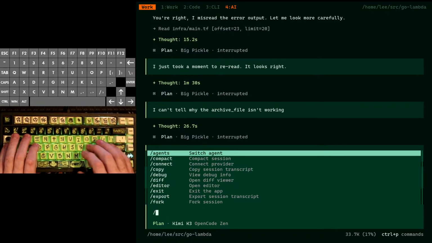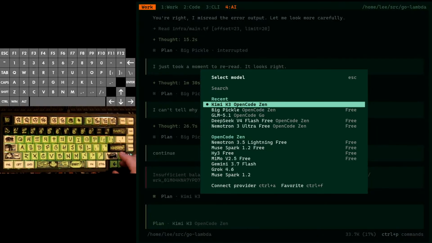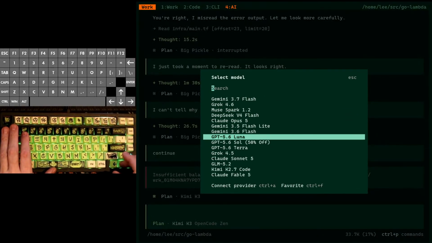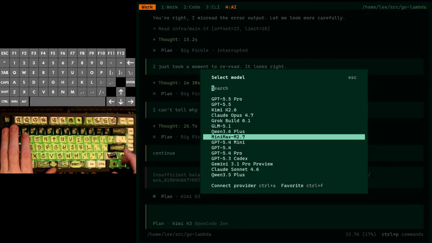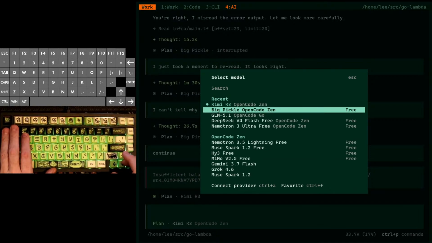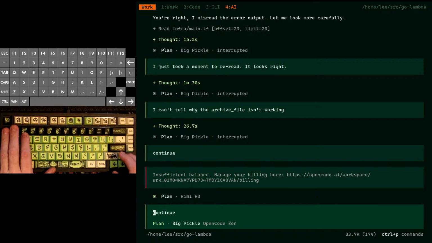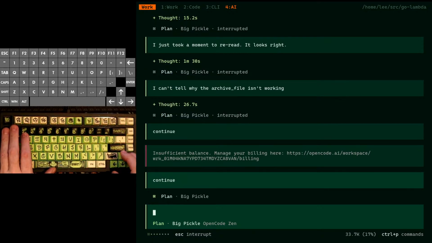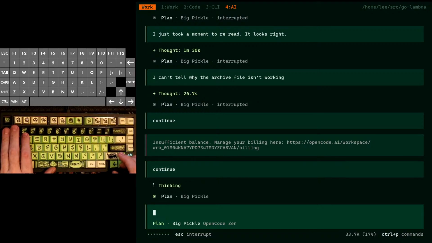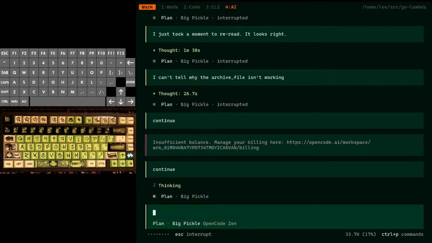Can't use Kimmy K3. It didn't say free next to it, but I thought I'd try it anyway. Always trying to get over. And these are all non-free. I need to stick with the free ones. I mean, Big Pickle should be fine. Hopefully that's enough to get the Big Pickle unstuck.